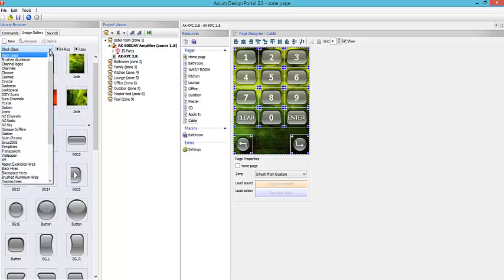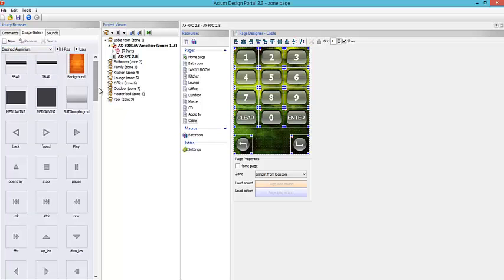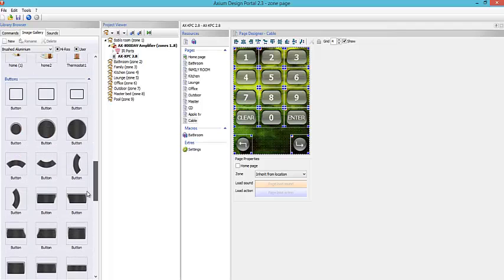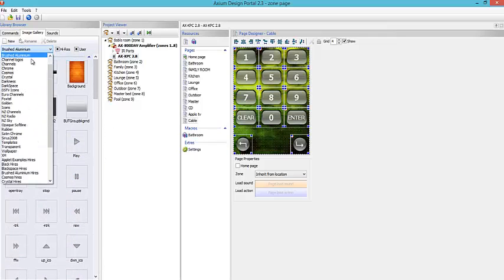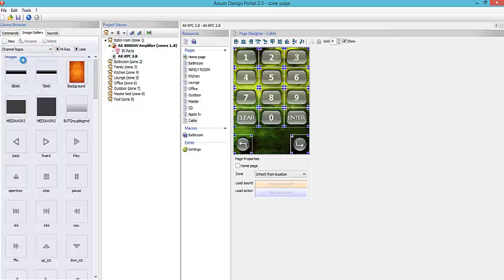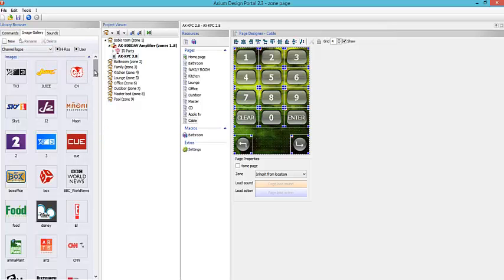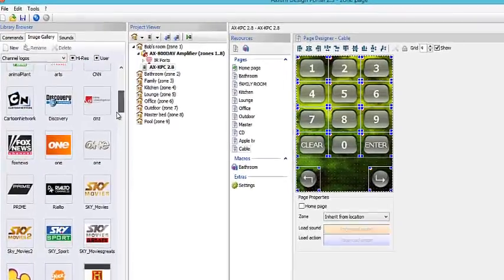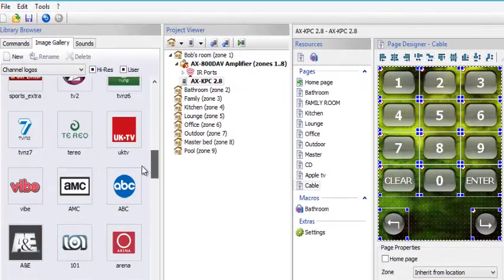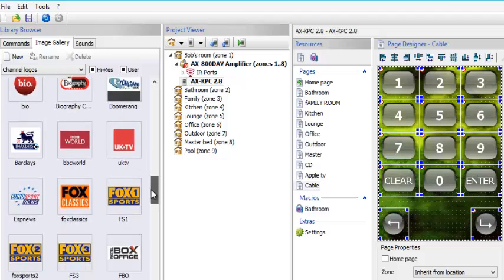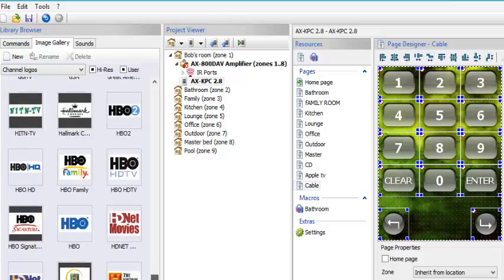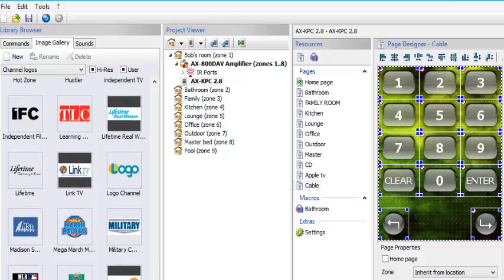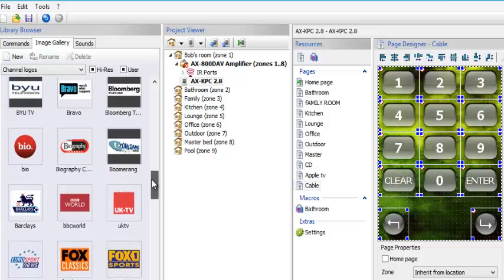There's different formats, different colors, different shapes, individual buttons, as well as these pre-made templates that you can actually drop onto your system. I'll just go through a few. There's also channel logos. These are channels, depending on the area. You can tell that these are American cable companies, as well as New Zealand cable companies, and different channels. You can just go ahead and drop channel logos right onto channel buttons if you choose to, and you can also add your own to this.